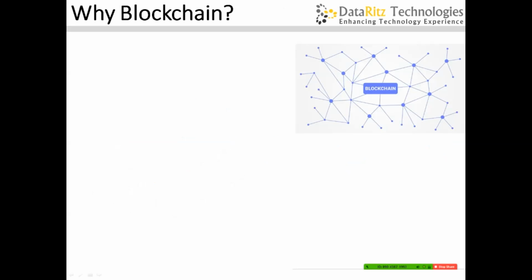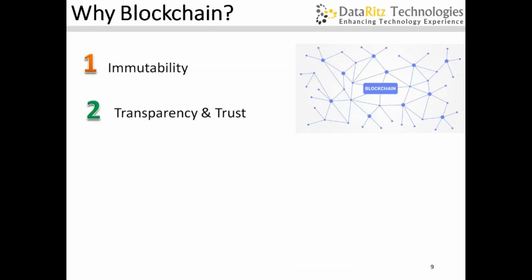So this is some idea. The point is why we are using blockchain in real life and how it's going to interact. These are some of the points that we need to understand: why blockchain is going to real life. This is the important feature of blockchain, that you get immutability, transparency and trust.